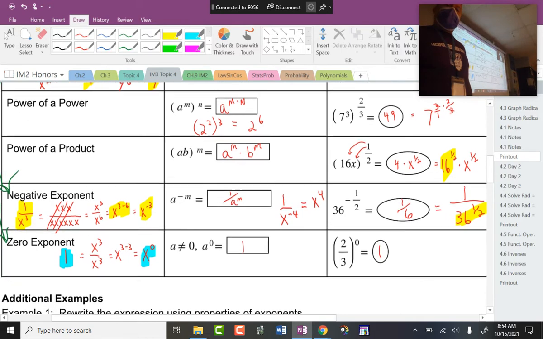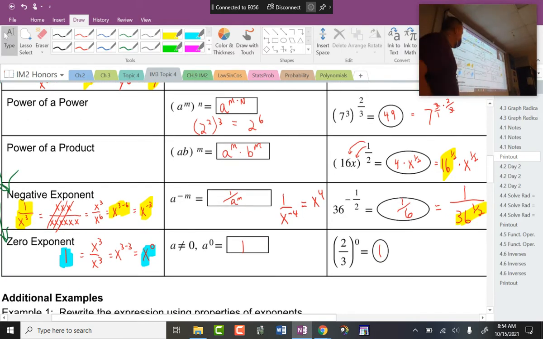Hey, remember I did that to you yesterday? I said, oh, you know what? I put some negative exponent questions in, right? But now let's look. I actually explained it, so I don't want to over-explain it here. But I did want to explain the zero exponent rule, the last one that I show you here. And a real simple example to describe the zero exponent rule is just x to the third over x to the third. First of all, something over itself is 1. Everyone should know that this comes out to be 1. All right, something divided by itself.